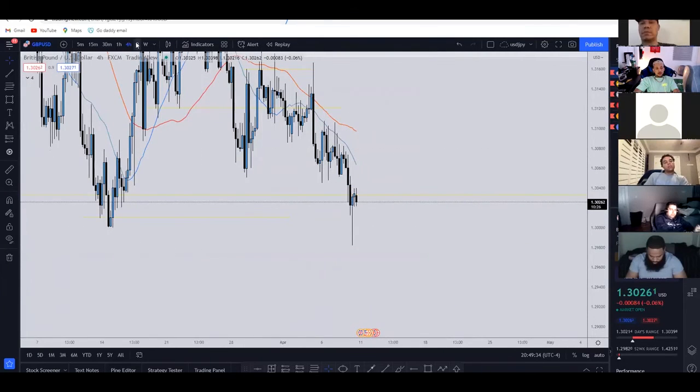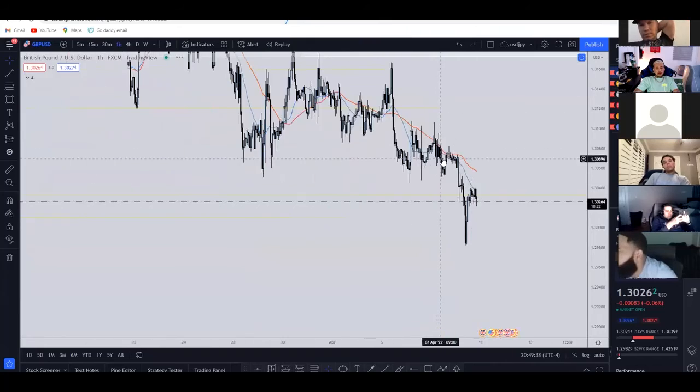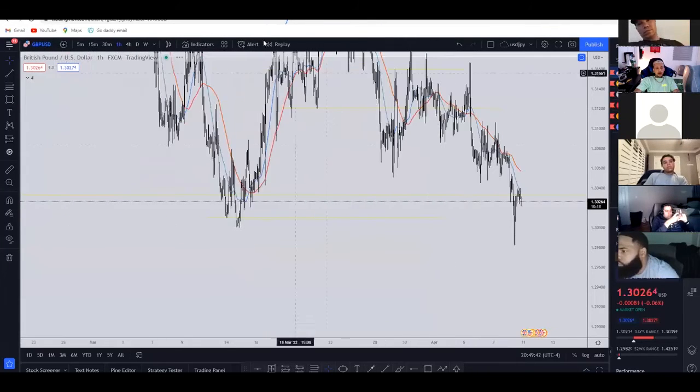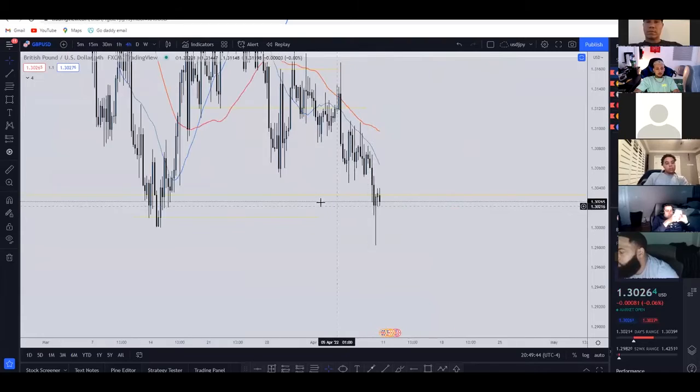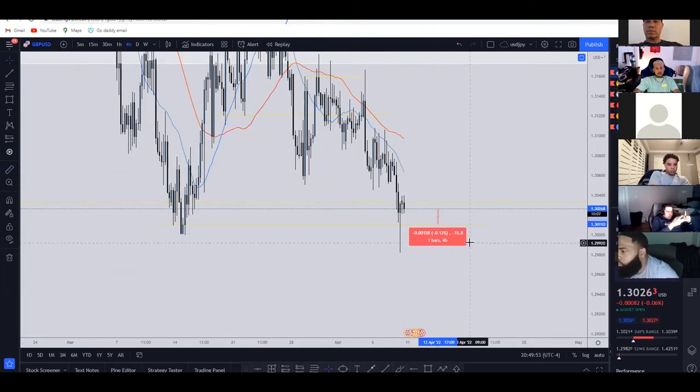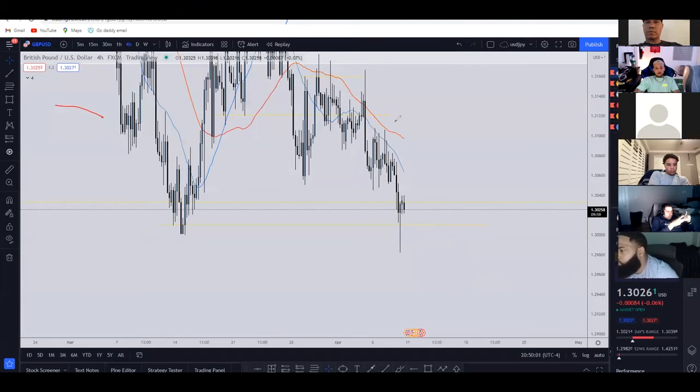At this point in time, since price is trading at support, I'm going to continue to look to short with the trend, but I would wait for that break and retest setup. If you look at it here on the hour time frame, let's say on the 4-hour time frame, the 4-hour level of support is right here. Price is too close to support to actually want to make me go short. That's only like a 17 pip move. So I'd wait for the break, retest, and wait for price to come down from this point. Okay, thanks, man.